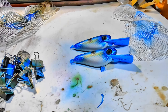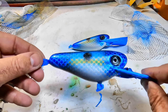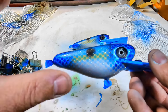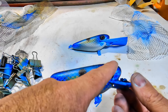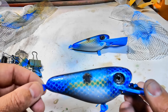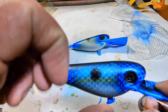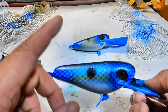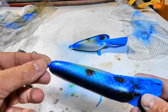Well, if you guys can see that, so let's look at this lure real quick. I want to see if you guys can see the subtleties on this. This is really awesome. I did an erasing technique after I was done with all this, like I did on one of my other lures. If you touch it, it's super smooth. It looks like it's actually part of it. And if you look really close here, those scales are so light that they look like they're not part of the same thing down here. They're something completely separate, and then they just kind of melt away down the side here.